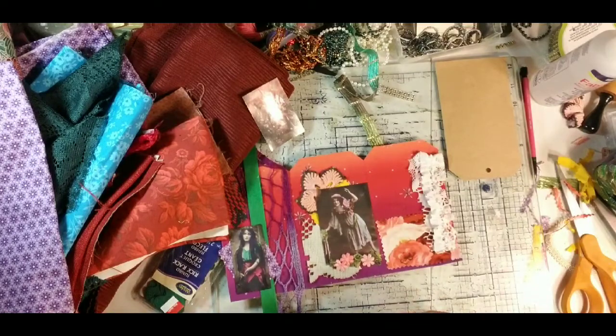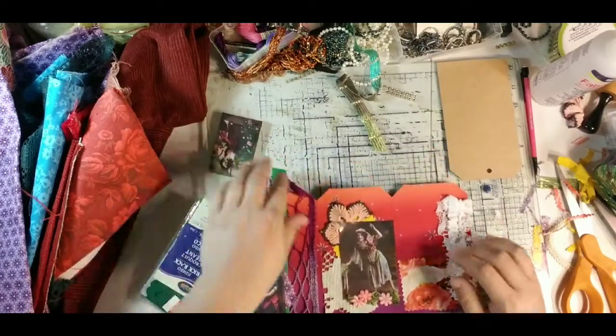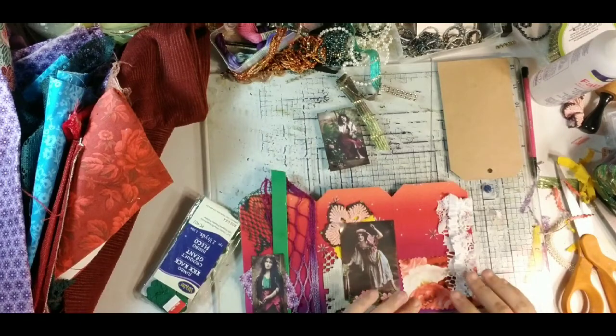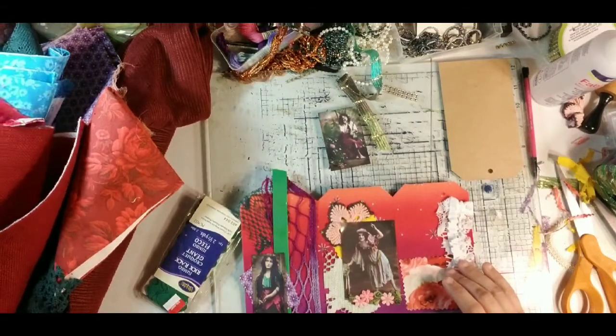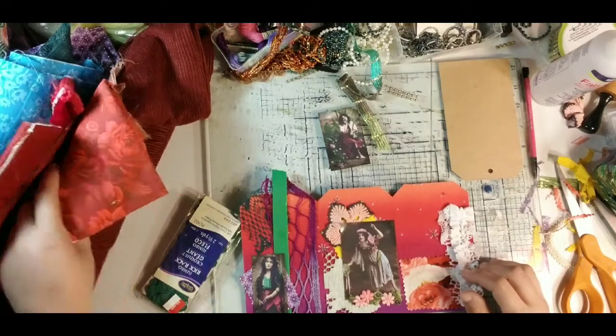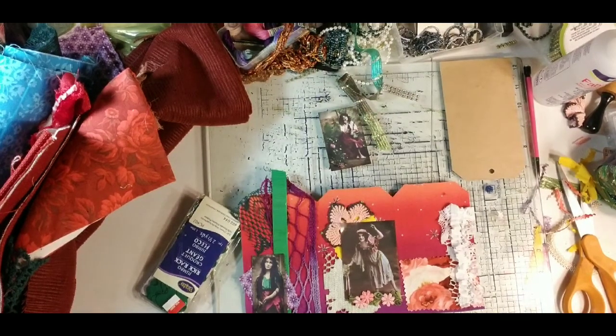I do have some dangles and stuff like that we can add when we get through. So I do like that. I do feel like it needs more though. I need something more bright. Let's see if I have a piece of ungodly bright pink fabric. It's just a matter of finding an area where I can cut a nice portion out.